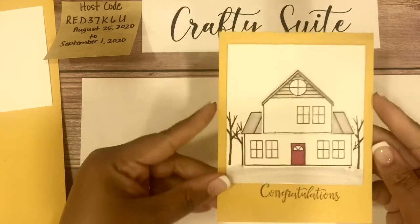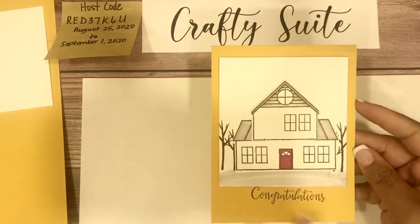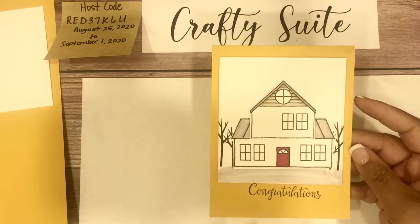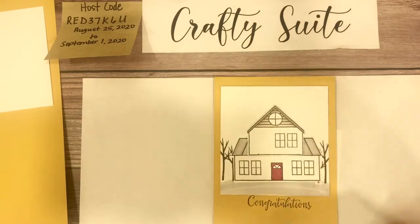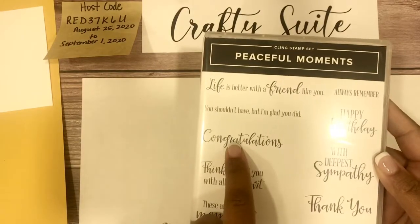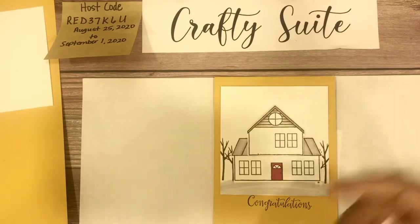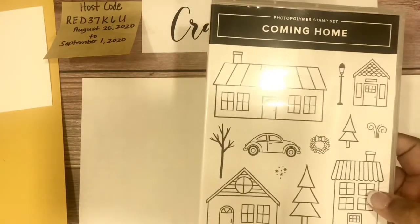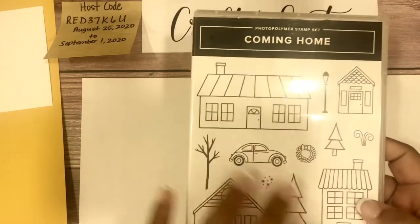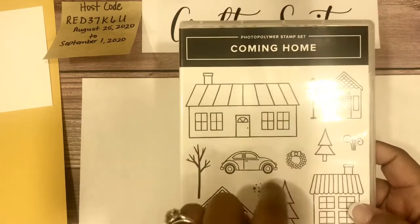All right, so how cute and simple is this? So I stamped a sentiment. This sentiment is actually not in the Come In Home bundle. I had to grab it from another stamp set, which is this one. It's called Peaceful Moments, and I just grabbed the congratulations out of this stamp set because, since it's in the Holiday Mini, the Come In Home bundle is more of a Christmas set, and I will be making Christmas cards using this stamp set.